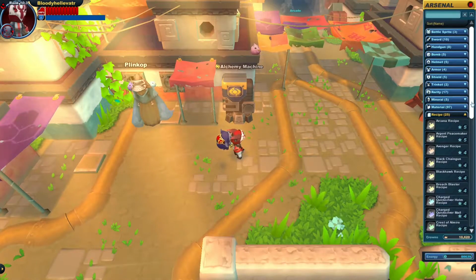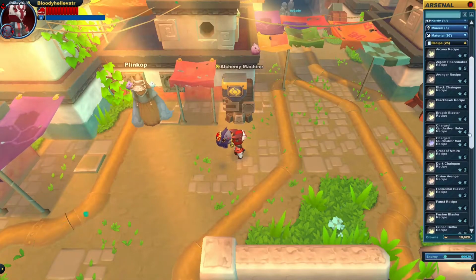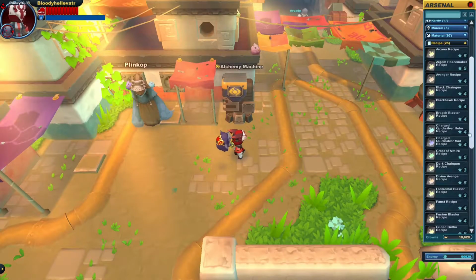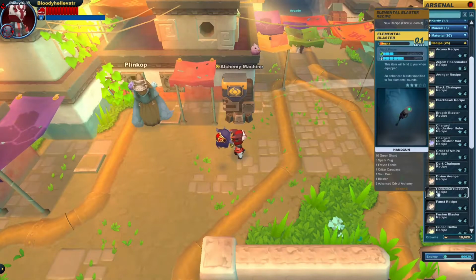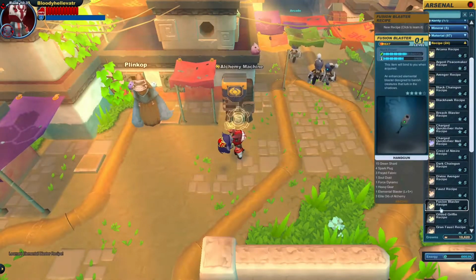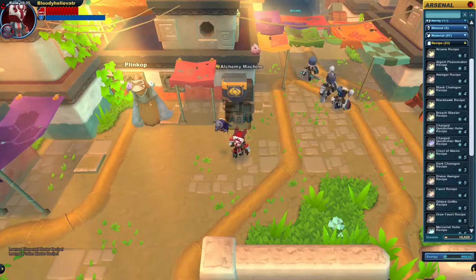Today we're going to be crafting the Arcana. We're doing this because I have seen other Spiral Knights players use this exact weapon in their Shadow Lair runs, and in PvP Lockdown. Let's learn our new recipes, and then we can craft the first part of the Arcana, the Elemental Blaster.